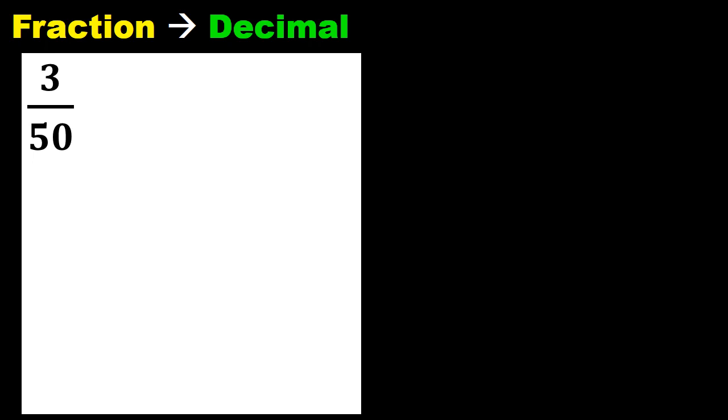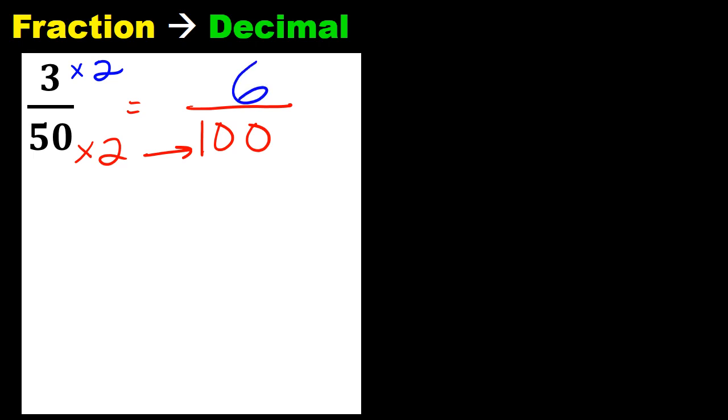So now let's take a look at this example. We have 3/50ths now. We recognize that 50 is one of the factors of 100. So right there I wrote my denominator as 100. So I can go 50 times 2 gives me 100. So whatever I do to the denominator, I need to do also to the numerator. So 3 times 2 will give me 6. And so we need to go ahead and write 6 hundredths as a decimal.